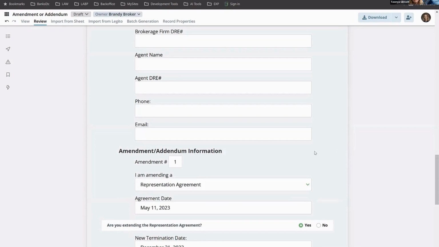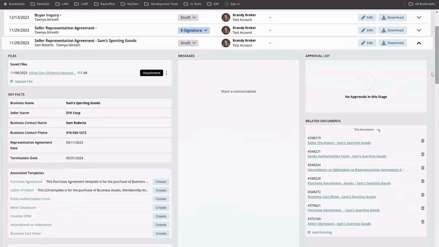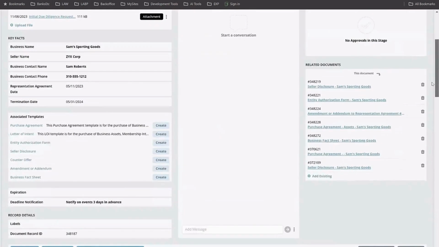Okay. I appreciate all this because I have been playing around with it, but sometimes I didn't see this, and this makes a big difference. These associated templates, yes, that helps a lot. Well, the other thing it does too is once you create an associated template and save it, it puts it over here in your related documents.